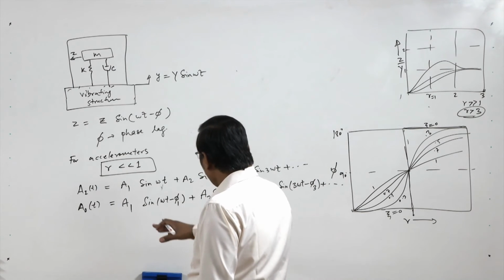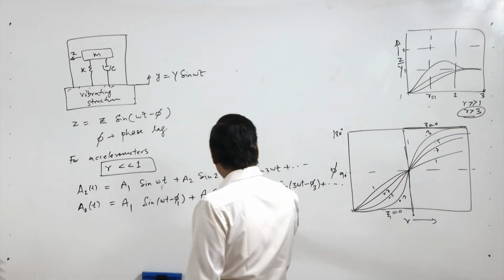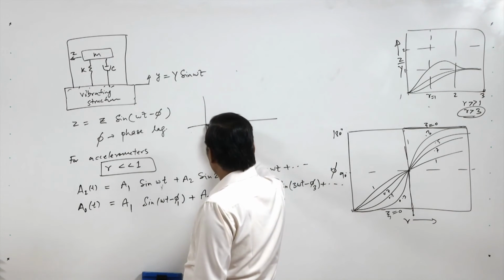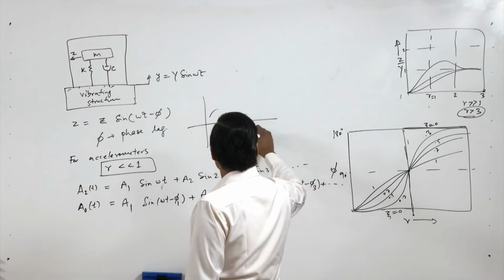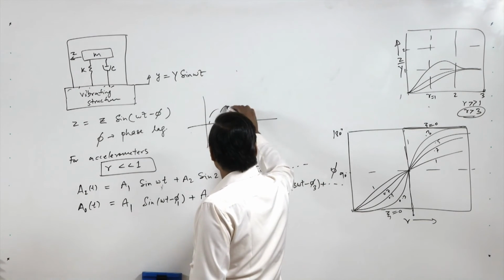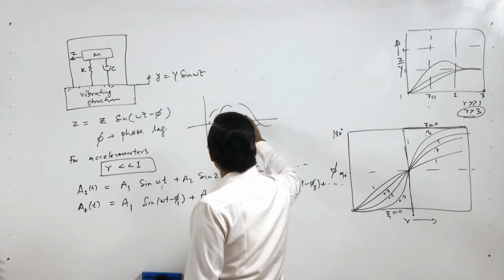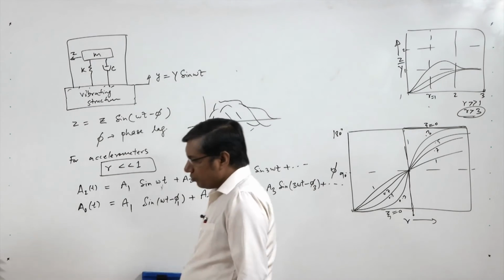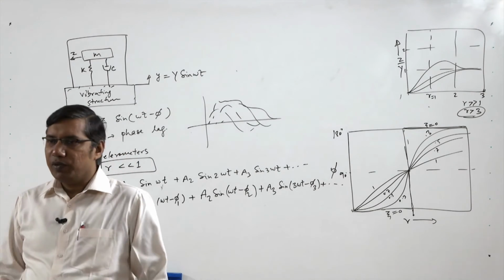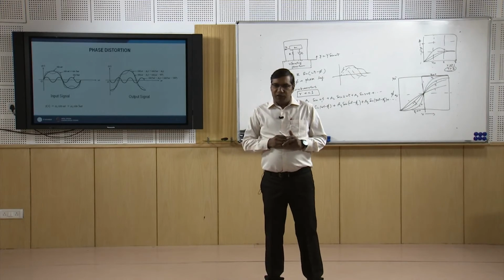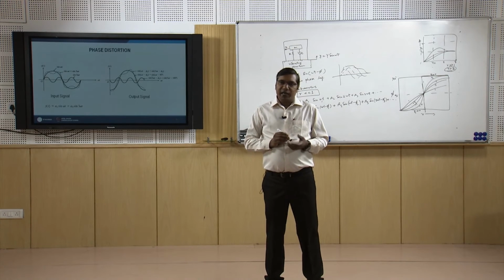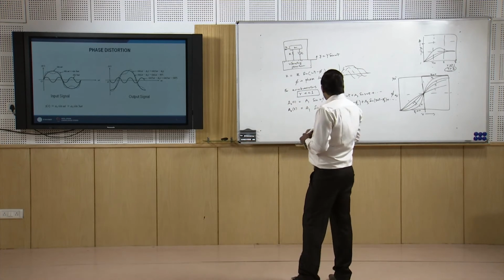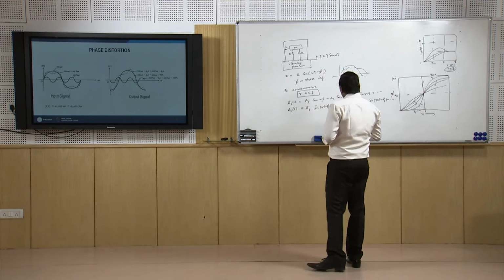So if we have these shifted signals and we plot them, they are shifted. And so if you take the resultant, that will be something very illogical. I mean, if we combine them, we can't get the exact input or a close input signal. So therefore, what will we do now?